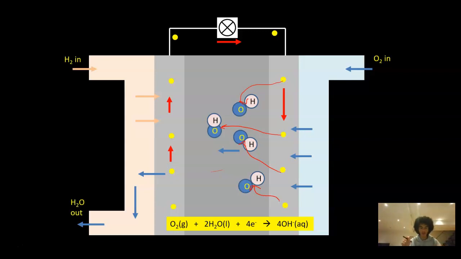And if you count the electrons in the oxygen molecule and you count the electrons in water, you'll find that in order to make 4 lots of OH minus, you'll be 1 electron short for each of them. And that's where the extra electrons on the right hand side here come into play in order to make that possible. Okay, so that's your first step. That's on the electrode on the right. So you've got 4 lots of OH minus.